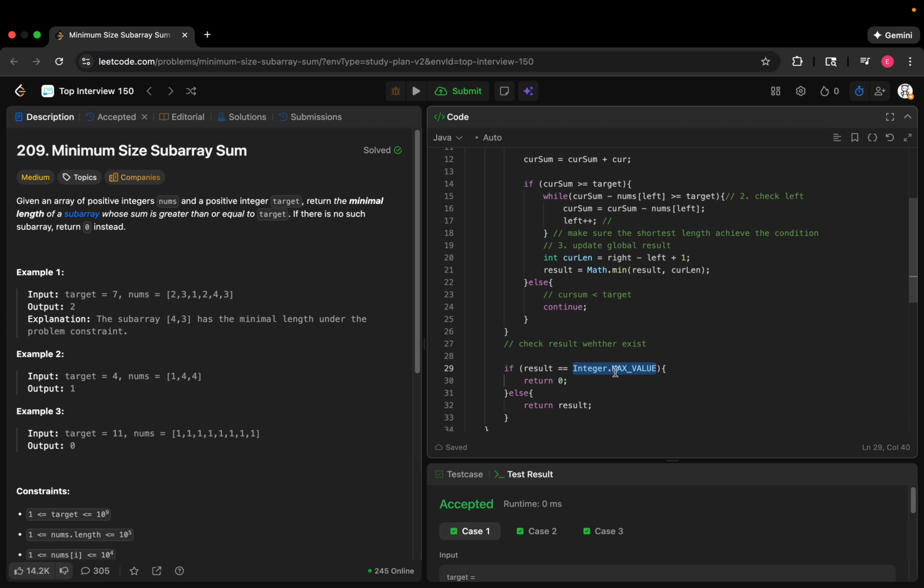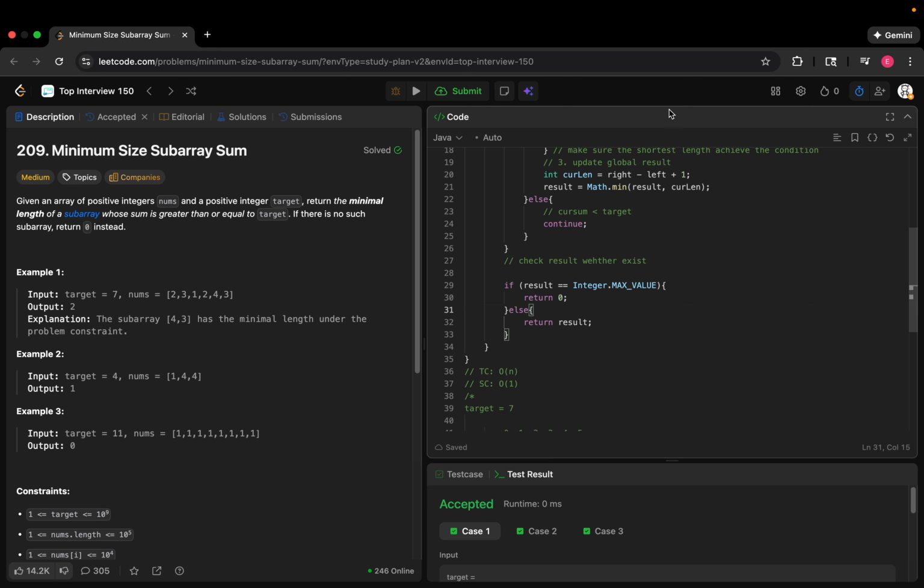If not, we didn't find a valid window, so based on the problem we return 0. This is the solution for this problem. Thank you.